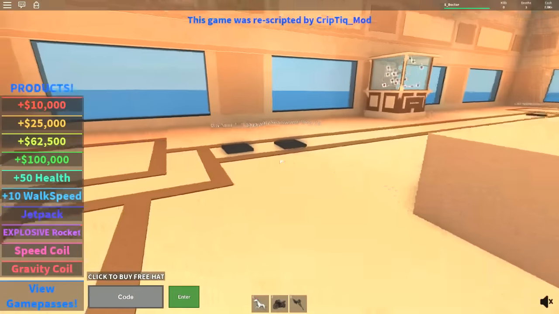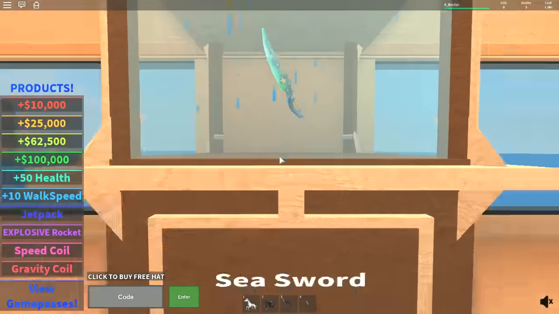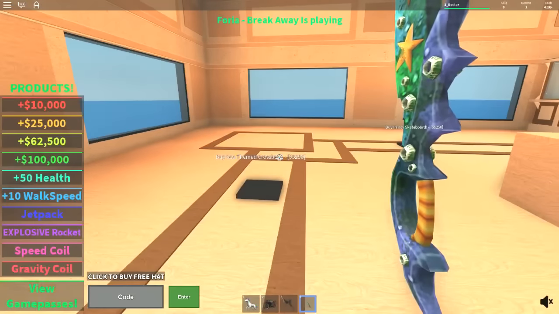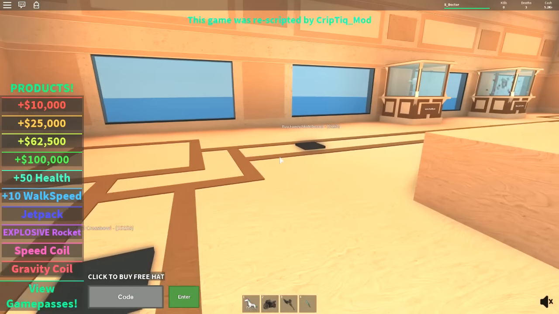Right, we've got 6,000, so I can get the sea sword. That thing looks epic. Look at it. Let's have a look at that thing. Right, then we need a sea-themed crossbow. We're going to get that one next. We've nearly got enough to buy that. Then we'll start getting the skateboard.